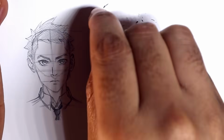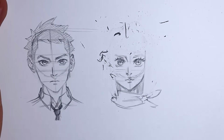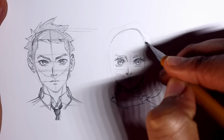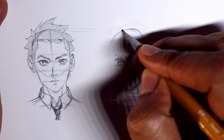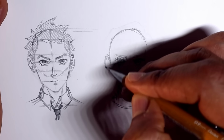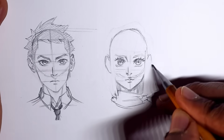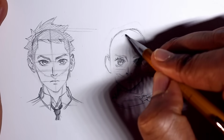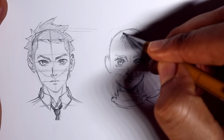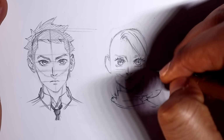Now with her hair, I actually didn't like how her hair came out. Usually when you create that head shape, that round shape for her head, here it has a little bump. But again, it doesn't matter because once I put hair over it, no one's going to see all that. So this is just so we know that the hair is going to be higher than where her bald head begins. And I'm just going to do something different for the hair, and have simple shapes, just to let me know what the hair is going to be doing before I go into any detail with more lines to indicate hair strands.